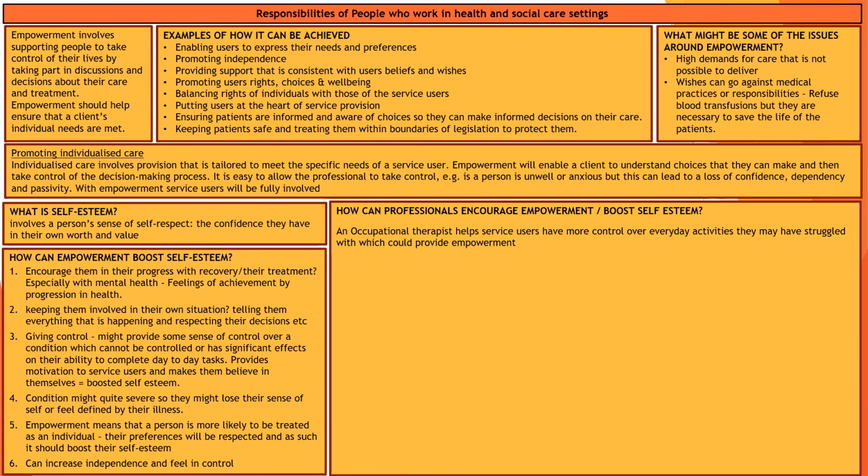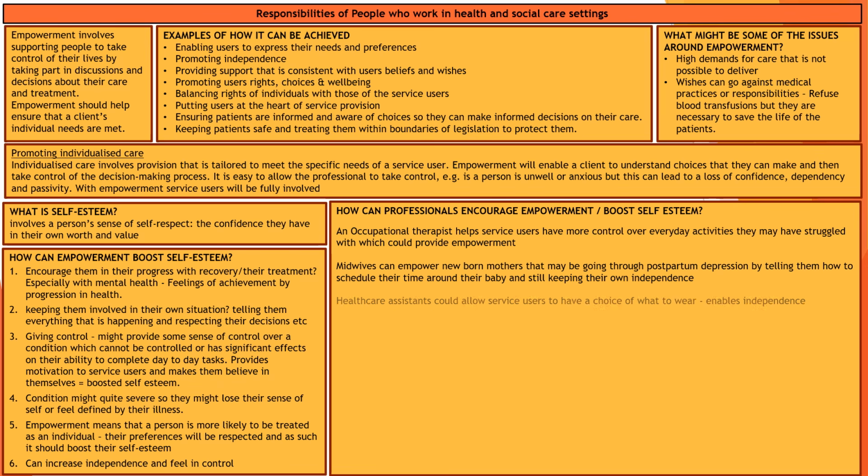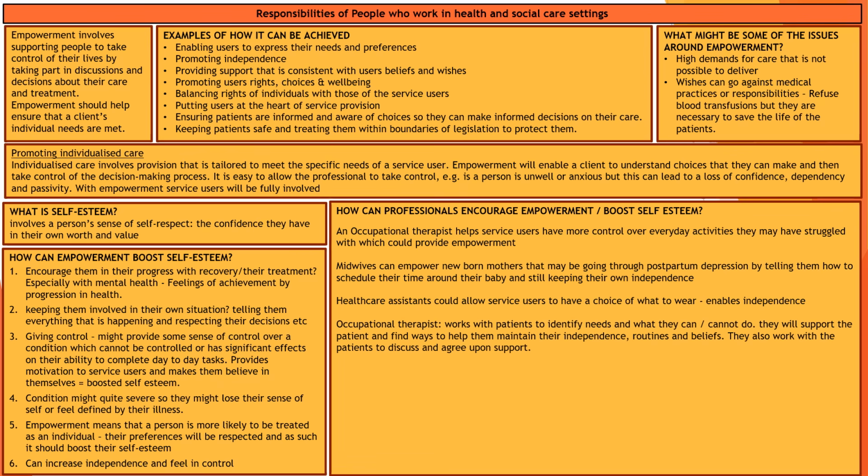So professionals can empower people in lots of different ways. An occupational therapist can help someone have more control over day-to-day activities. Midwives can empower newborn mothers and help them with postpartum depression, help them how to schedule their time, how to care for their baby, how to maintain their independence. Healthcare assistants might allow an individual to have some choice over what to wear, what to eat, how they're cared for. An occupational therapist, again we've mentioned, will work with lots of different people and support patients with routines.